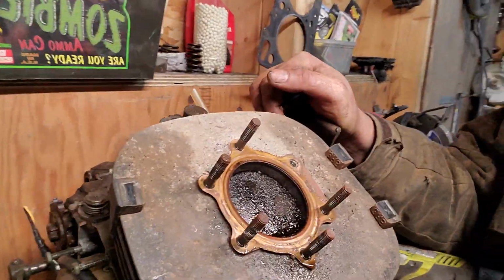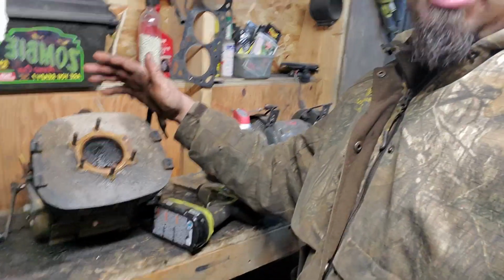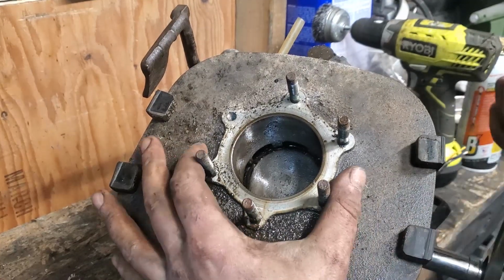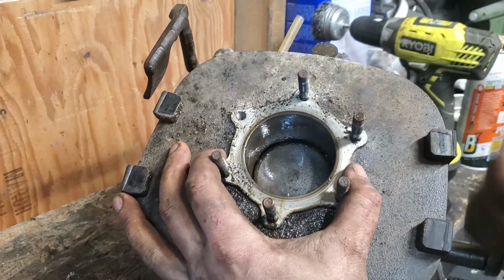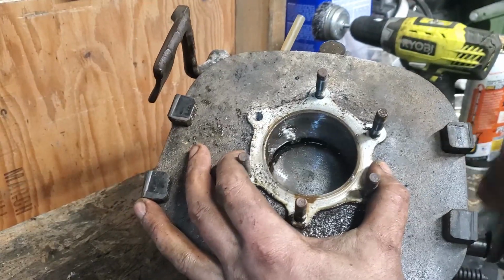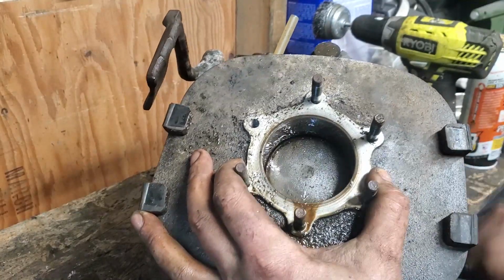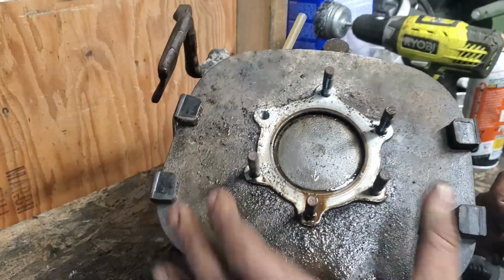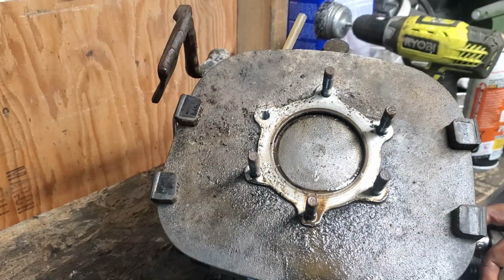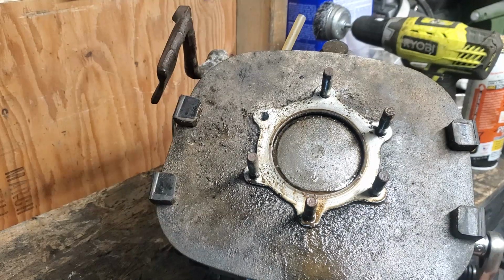But yeah, I figured to do this before I got too far, so I just popped the head thing, whatever you want to call this, off, and yeah, first look at it. So let's jump right into this. Alrighty, well, the good news is I already got it unstuck. So that's awesome. So now obviously we just need to do a lot of cleanup, so let's get to cleaning.